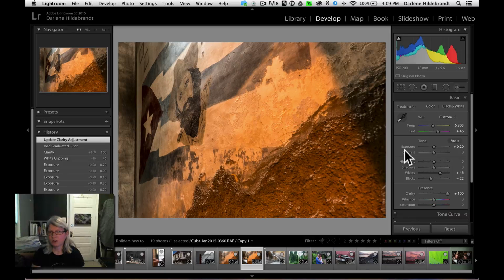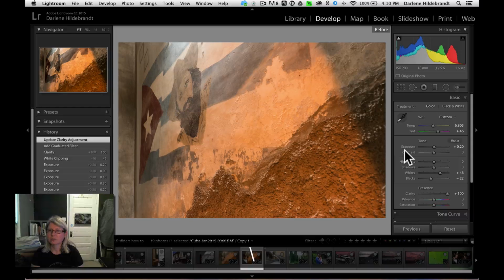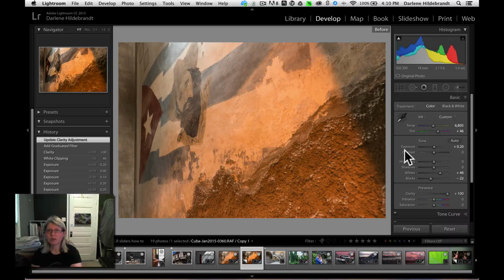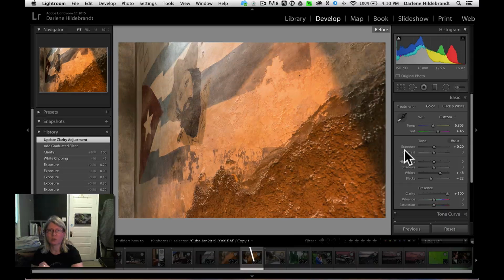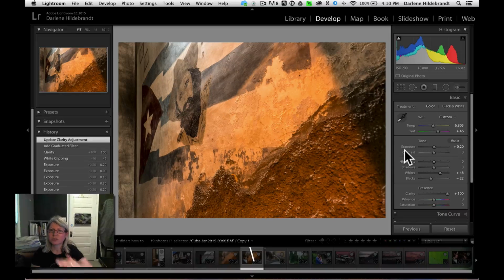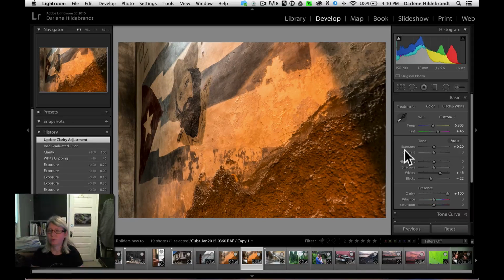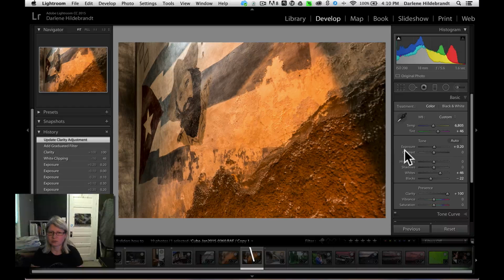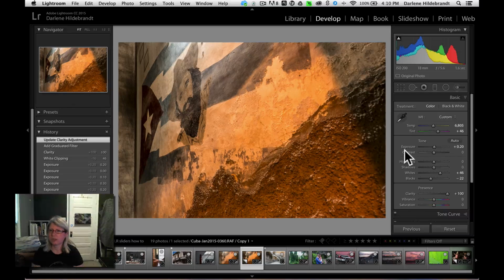Look carefully at the flag and the fellow painting, and you'll notice that the bottom right corner isn't changing, only the wall up above is. So the clarity is only changing in the part that I didn't mask off with the filter. So that's just a little trick. I'll cover that in more detail when I get into sliders for the local adjustments in another video.